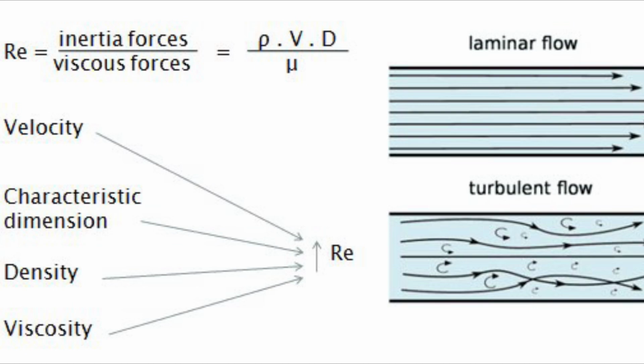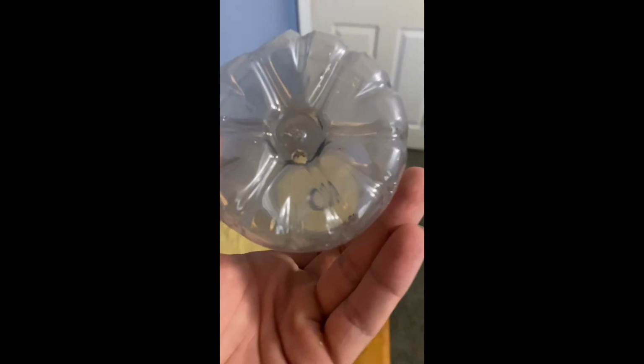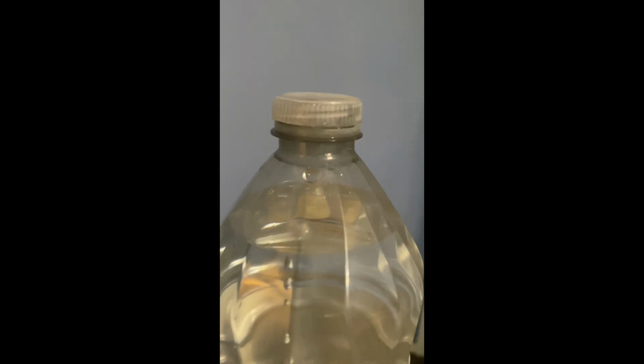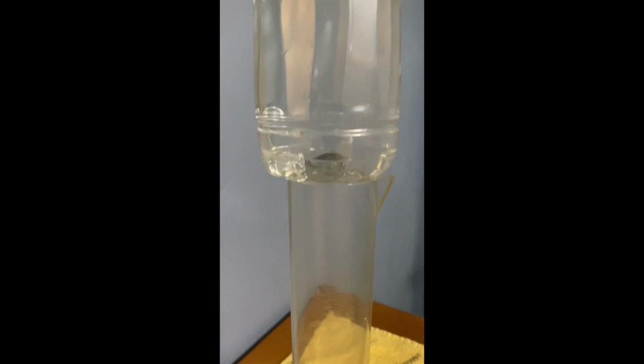Now, onto the experiment. First thing that needs to be done is to drill a hole of a known diameter in the bottom of a plastic bottle with a screw-on cap, as I've done here. Next, you must fill the bottle full of room temperature water and secure the cap tightly. And no, it will not drip as long as the cap is on.